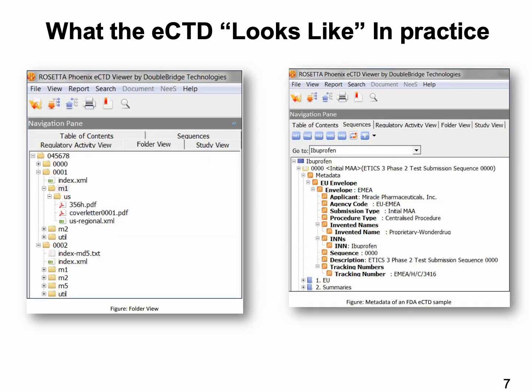So here, this is again another screenshot. When you're going to look into your drug, you will see on the left, for example, the table of contents. At the bottom, you have the number 045678, which is just an example, but it could be 001, 0002. And then, sorry, the first one is just for the drug, but you have 001, which is the first submission. Then you have 0001, which is the second submission of the first submission, but only with a few updated documents.